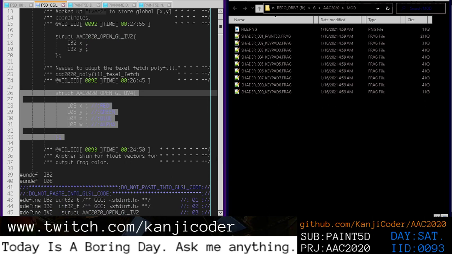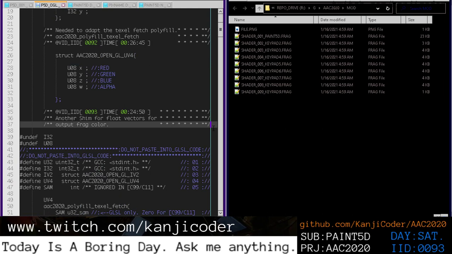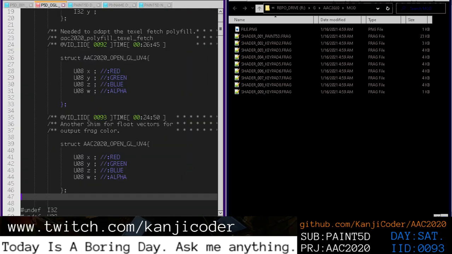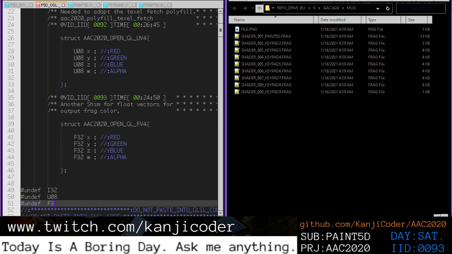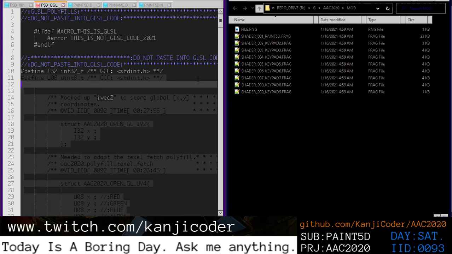So to get this working, we just need to take this and, oh god. We just gotta take this and, so that's why I do this, because I accidentally do the scroll bar. So we'll paste this here, and instead of UVec4, this is gonna be floatvec4 for RGBA normalized color. And that means that these things are going to be float32s. So F32 for float32, XY, ZW, same parameter names, just different type here. And then we will undef F32 here and then declare it up at the top here. So I don't know if we have a define for this. We're going to find out though, aren't we?